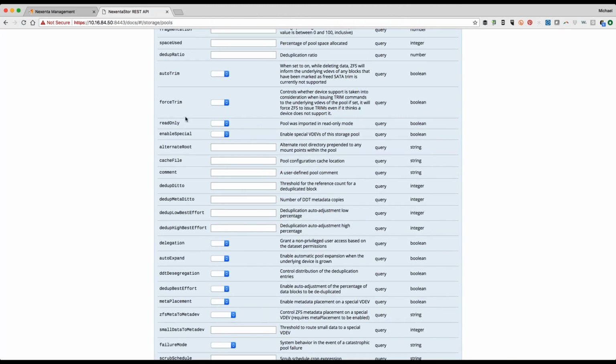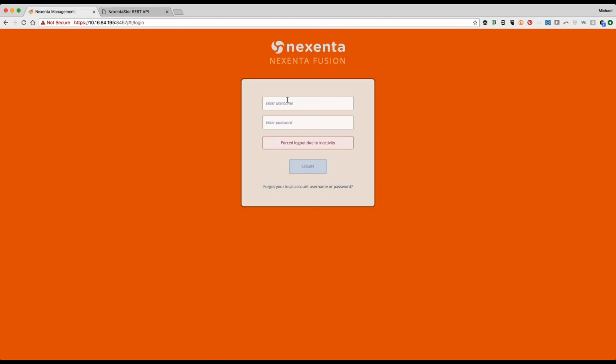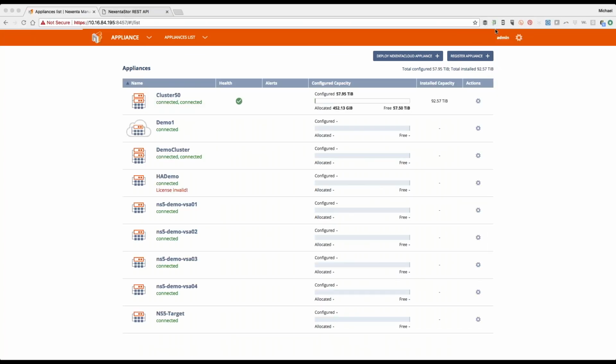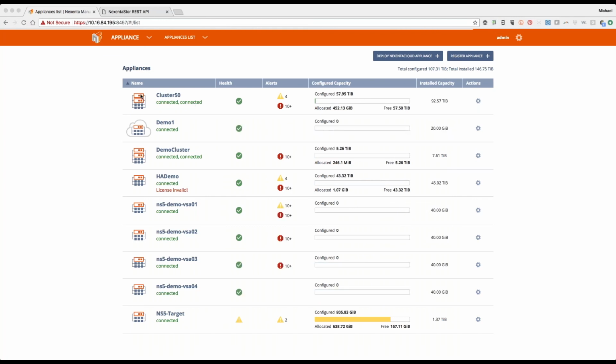Now, the great thing about this is all of our management consoles are built on this. So when I jump over to my NexentaFusion system, which is also based on that API, as well as the vCenter plugin and our CLI, you'll see that I've got multiple different appliances already tied into my NexentaFusion solution here. You can see I've either got an HA cluster, or some non-HA clusters sitting here. These are actually all VSAs I use for demos quite a bit. And then also one of our NexentaCloud instances.